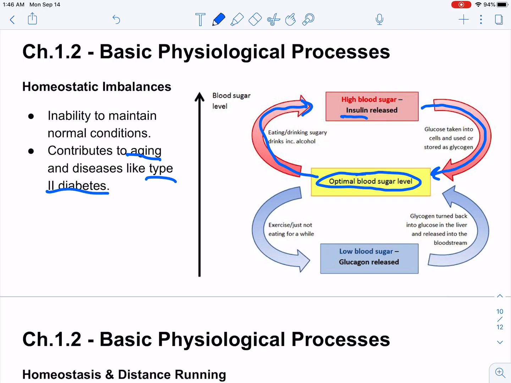Let's say it's been like 6 hours since you've eaten something. Now your blood sugar is really, really low. Your body releases glucagon, which then breaks down that fat back into sugar to release the sugar back into your bloodstream. People with type 2 diabetes have become desensitized to insulin. They've been eating too much sugar, releasing insulin too often. Receptors don't respond to it anymore. And so their blood sugar levels will rise, but then they can't very effectively bring them back down without having to artificially inject themselves with insulin or a stronger or an alternative form of insulin.